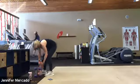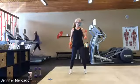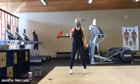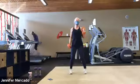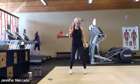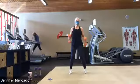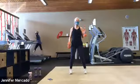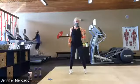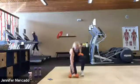All right, reach for the dumbbells, alternating bicep curl. Nice and slow. Only 40 seconds, you got it. And then we'll be down on the ground for clean to press. Good, 10 more seconds, keep those elbows still. And down to the ground. Clean to press for 30.